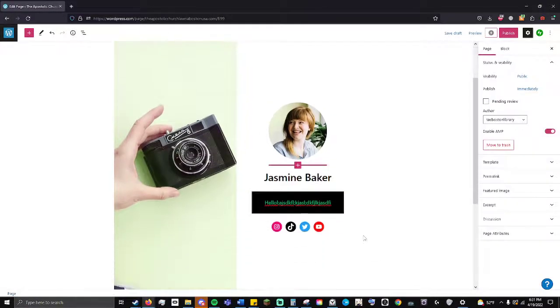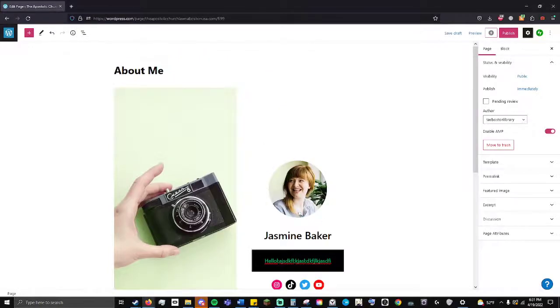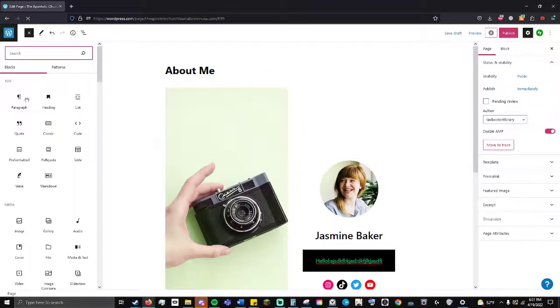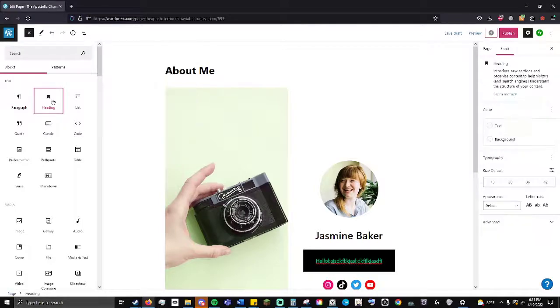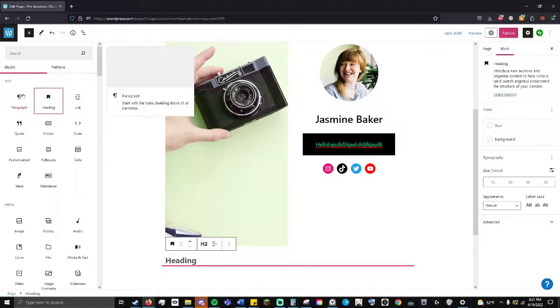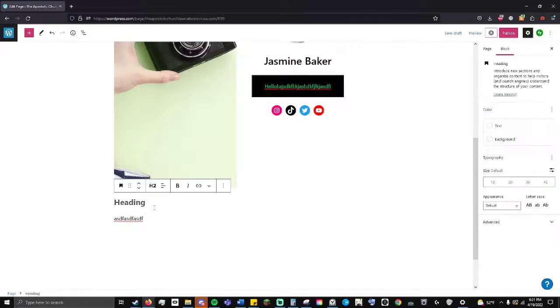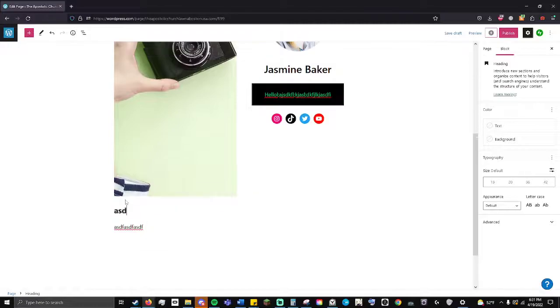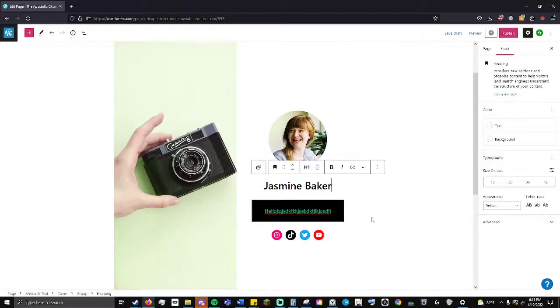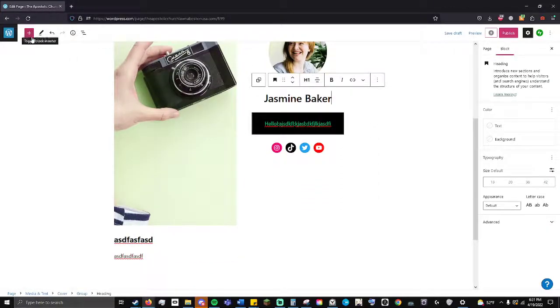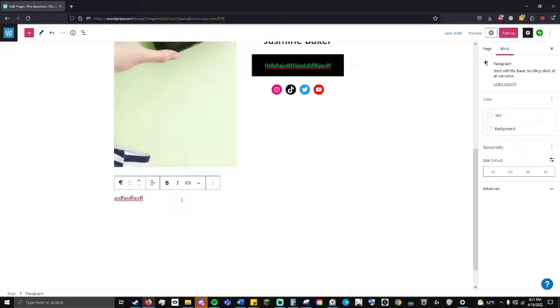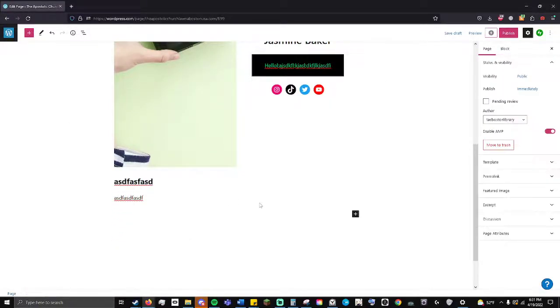So if we wanted to add more text, we could do it a couple of ways. We can go up here and add a heading to make a certain type of text, or we could add a paragraph, so just a bunch of normal base text. Headings have a couple different options for sizing and such. So that's one way of adding text. But another way of doing it is you can go to one of these blocks, and at the bottom there's a little button here.